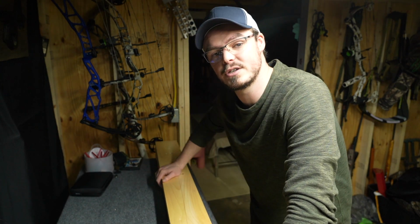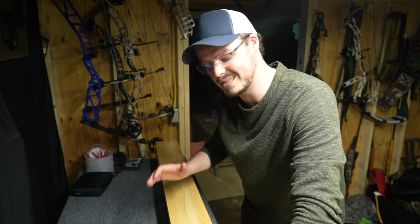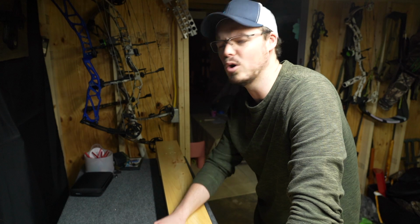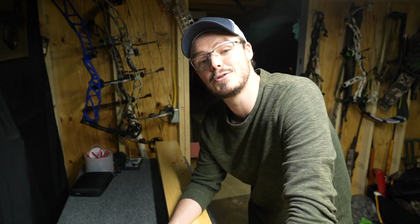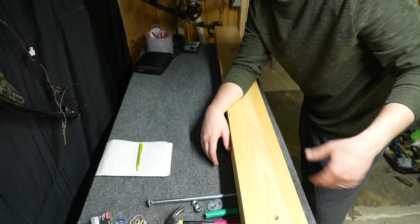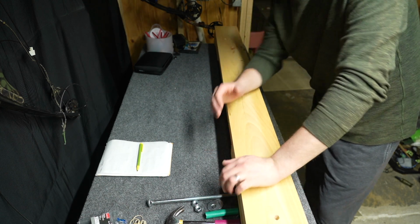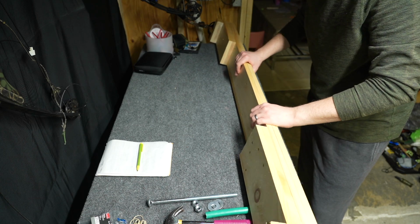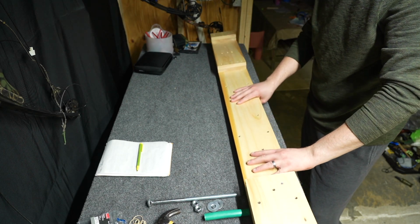So let's readjust the camera a little bit and let me show you exactly how I'm building this mobile modular drop board. There we go. I knew we'd get it. All right, got my fancy dancy sweatpants on here, down here at the workbench, and here we have the board built completely out already, and I'm going to turn it upside down so you get a full expanse of what's going on.